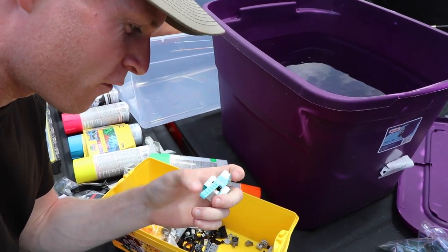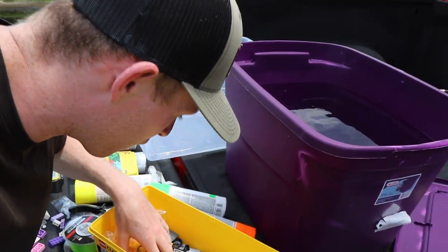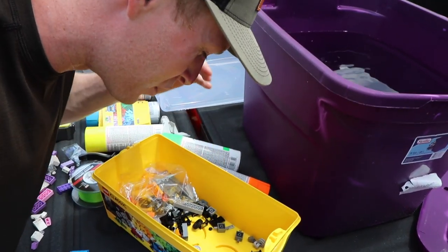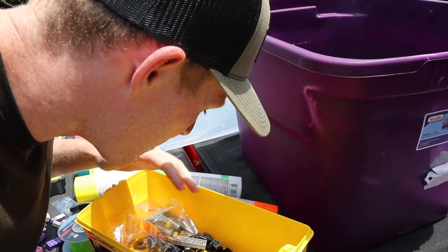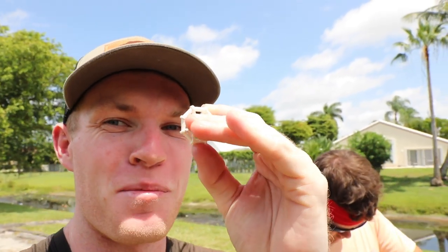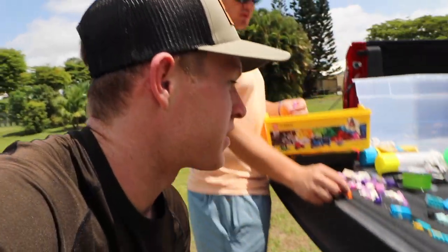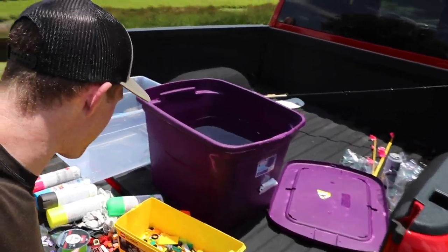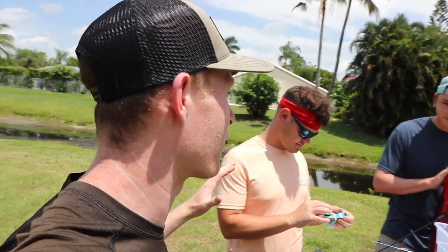So I've started to try to make a little squid right here. The biggest thing for me right now is trying to find a piece to change the angle of these little tentacle things. When you're playing with Legos, there's always that one piece that you can't find — and that is what's going on for me right now. Just when I lost hope, I finally found it. This little piece is going to make my squid come alive. We got Legos all over the place. We've been making a mess, but I think we all have a final product.